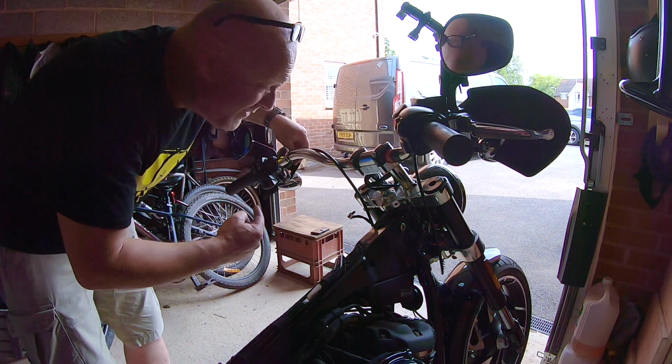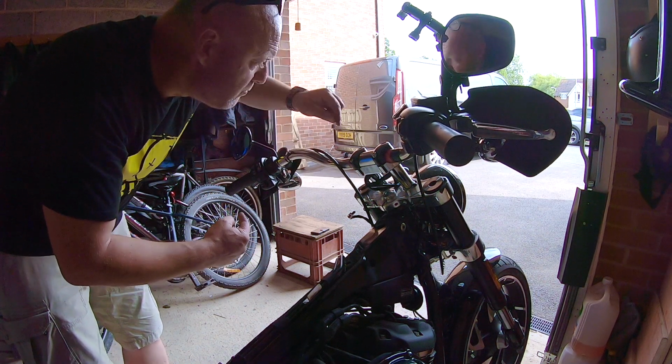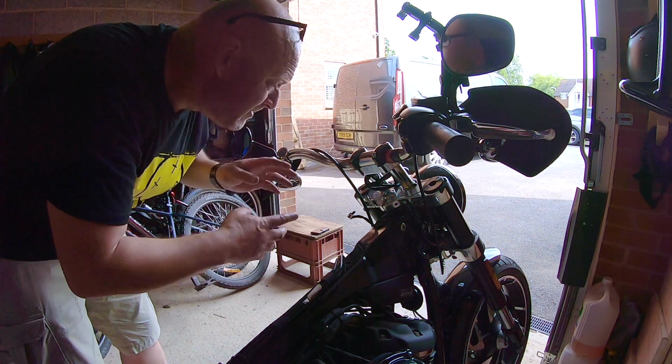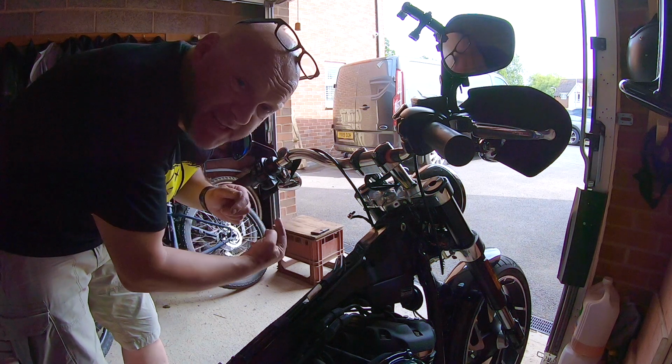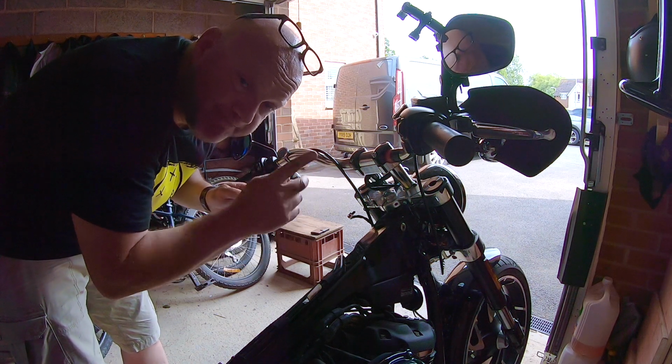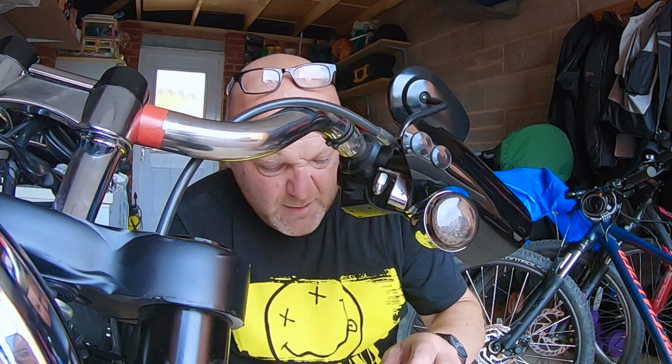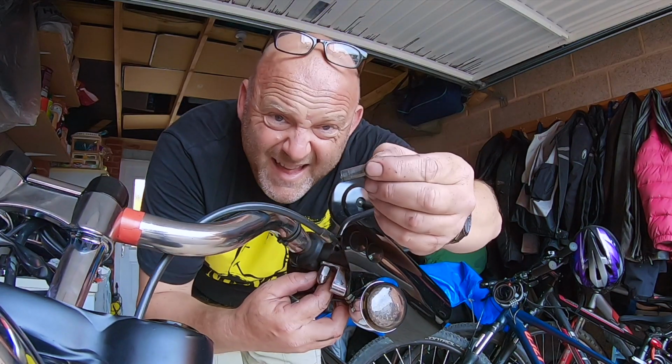What you need to do now is disconnect the clutch, move it to the other side of the handlebar, and then you'll have more movement. It's a bit of a fiddle under there with that circlip, but you have to do it. Right. There you go. Pull the pin out there.